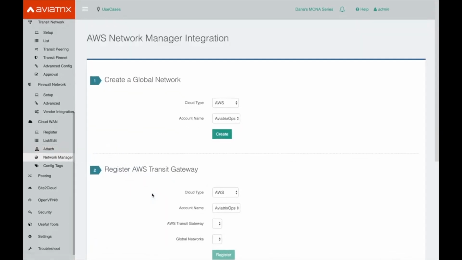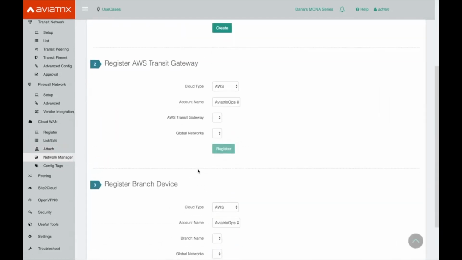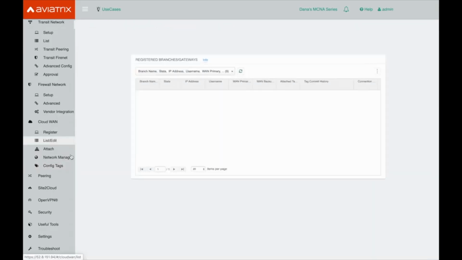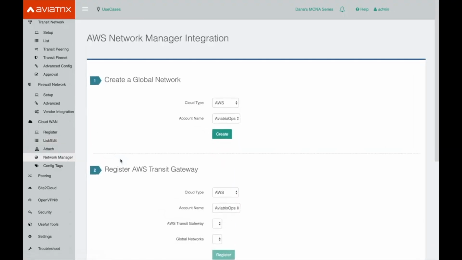But then we have something called, where is it? Actually, it's under here. Configure, no, Network Manager. Where is that? Config tags. No, it's not there. It's under list edit. So actually, once you have these gateways deployed, you can then edit their configuration, right? So we'll actually download the configuration or upload, whichever way you're thinking of it, into our UI, and you can manage it and have different versions of the configuration in your UI, and you can make modifications from the UI.